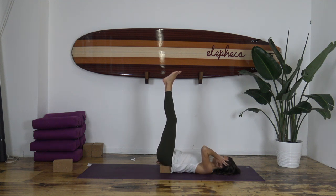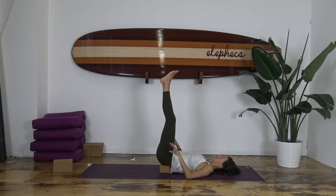So if the shoulder stand, if you're in that and it's really stimulating, I would suggest to maybe come into this inversion instead, because we're really changing gears in the practice. We want to turn on the parasympathetic nervous system, the rest and digest.